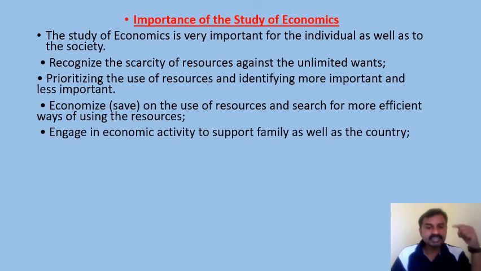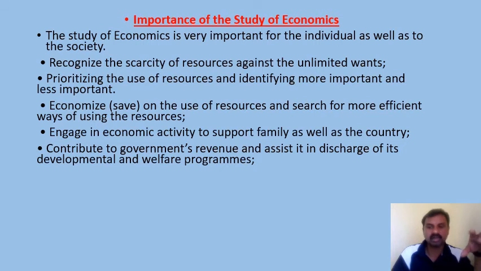Then engage in economic activities to support a family as well as the country. Engaging in economic activities means in production or doing some work. It is helpful and supportive to the family as well as the country. Then contribute to government revenue and assist it in discharging its development and welfare programs. Say, friends, we have to do the work and pay the tax. The tax is the revenue of the government. So if you pay the tax to the government, it gets some money. That money is utilized for development work and welfare programs so that the country will be developed.